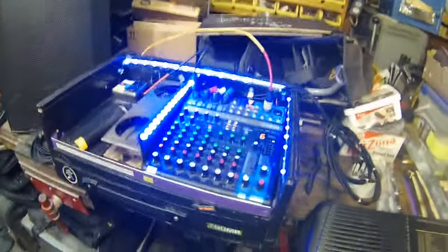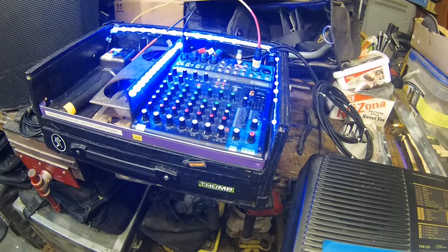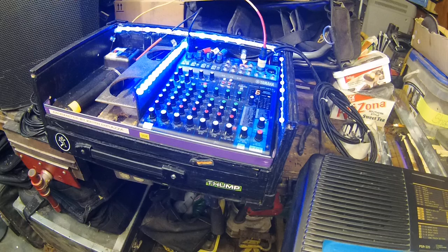This is the new rig that I'm going to be using out with the band. I'm not going to be able to have the vocal harmonies, but the band ain't playing that much anymore. These guys don't seem to be serious anymore — I can't even remember the last time we had a practice. I might as well just keep my vocal harmonies in the man cave; it's an expensive unit and a full 19-inch rack mount. Now I know if I get called out on a gig, I've got a rig to go out with. And this thing is very light — I couldn't do that with the other rack. That other rack was so heavy. When you get older, you have to do what you gotta do to cut down on weight.